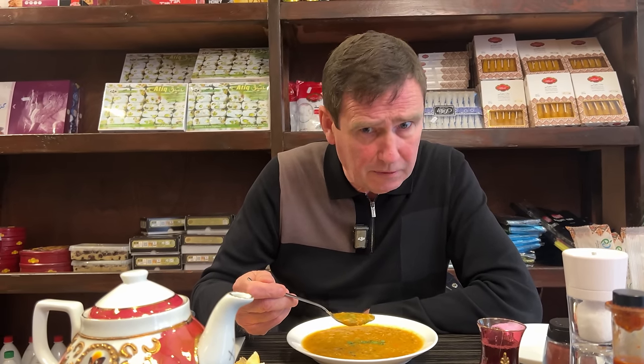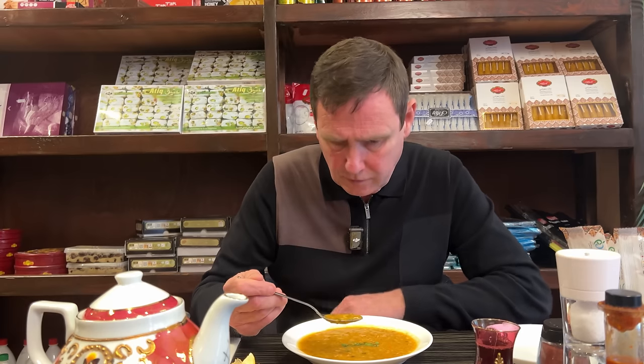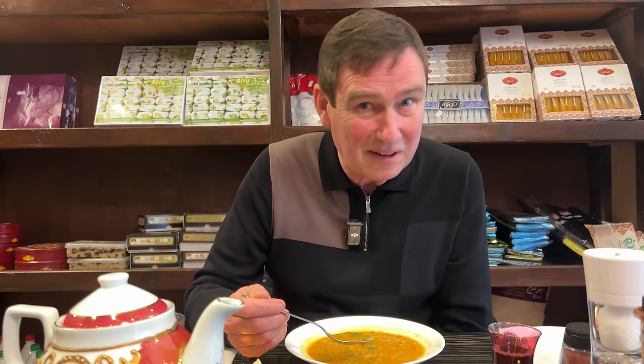It's definitely going to be very filling — very, very hearty. Lovely and hot as well. That is really good, and the lemon really brings it out. I was a bit dubious putting lemon in there. I thought it was just going to bring a lemony flavour. However, you've got the citrus of the lemon which really awakens the mouth, and as you have the soup it brings all the flavours out. It is an excellent combination. I'm really, really pleasantly surprised.